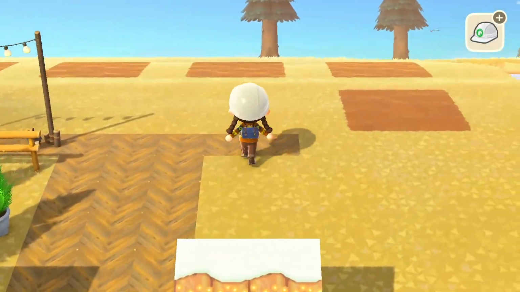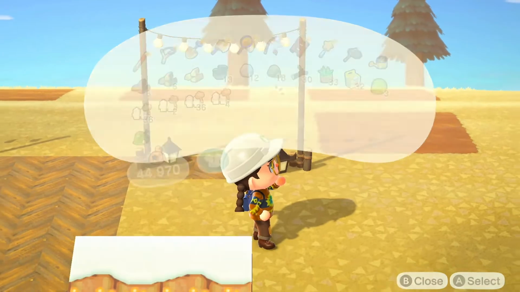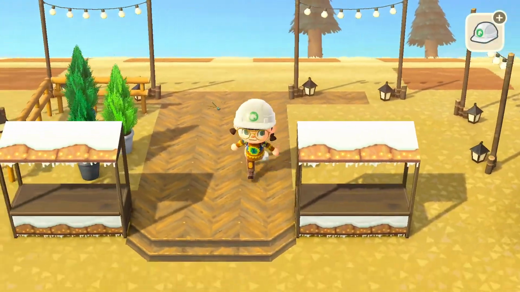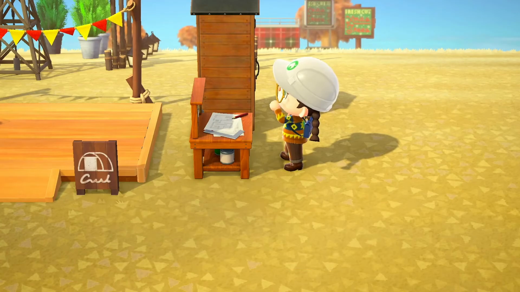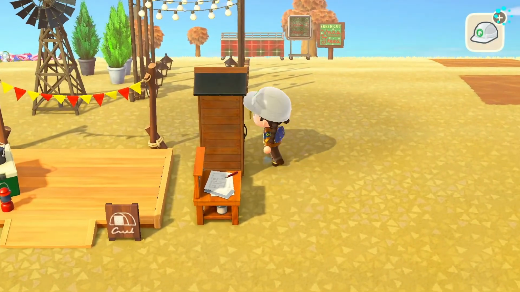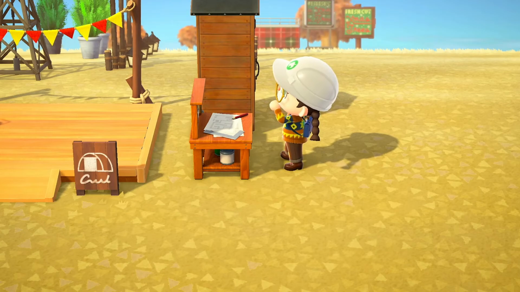Honestly, I shouldn't even be doing a voiceover for this because I don't think me talking now could even help make sense of it. So, let's just watch. Oh, and then I ran out of log fencing, so I had to make more. And then, of course, I was out of wood, so I had to get more wood. And now I'm making log fencing. Did you need that explanation? Probably not, but you're welcome.